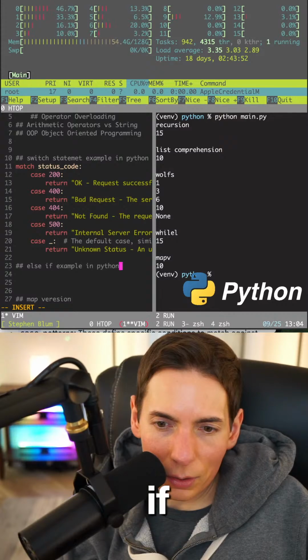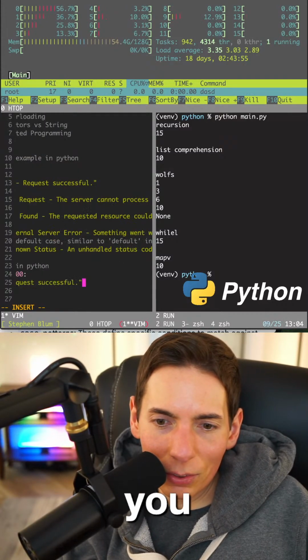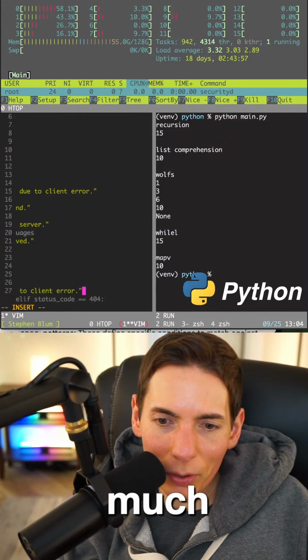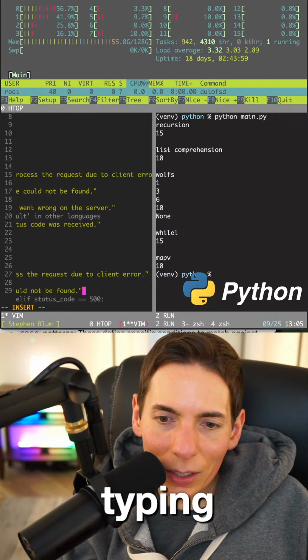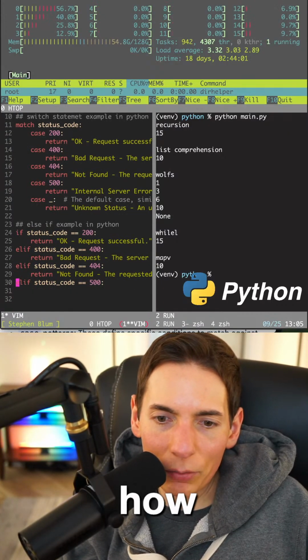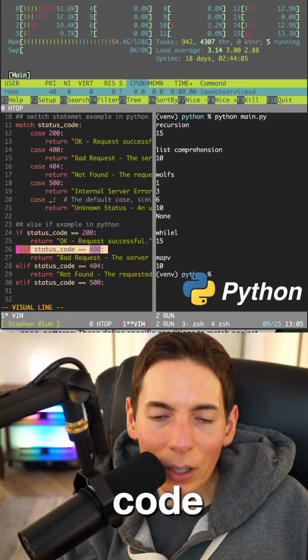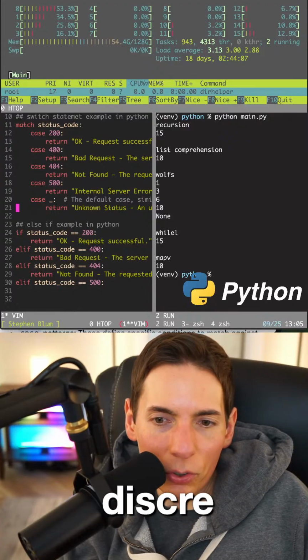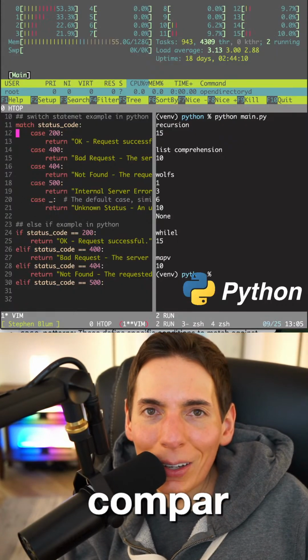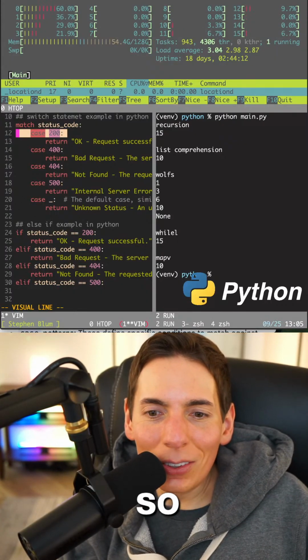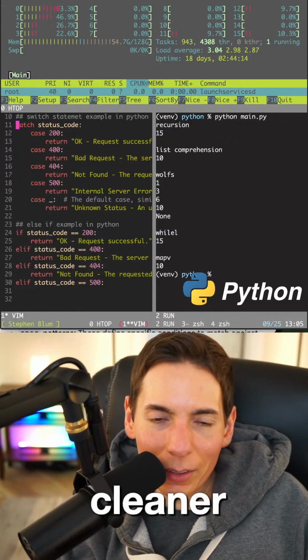Else if, here we go. Look how much you have to type here. There's a lot of extra typing, and see how it's repeating. You constantly have to repeat the status code every time. It's just repetition. Versus, you already know what you're comparing, right? So it's just cleaner. I like the match statement.